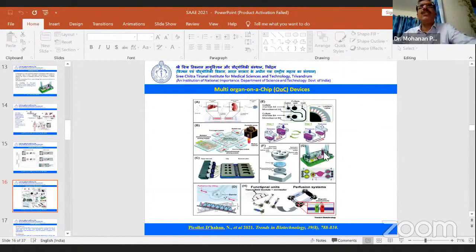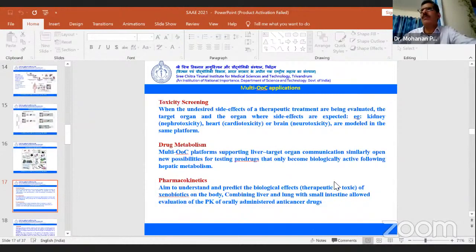These are some of the multi-organ on a chip devices available, and scientists globally are working on many aspects. Some are working on disease models, such as cancer, and many other things. This is mainly for toxicity screening.